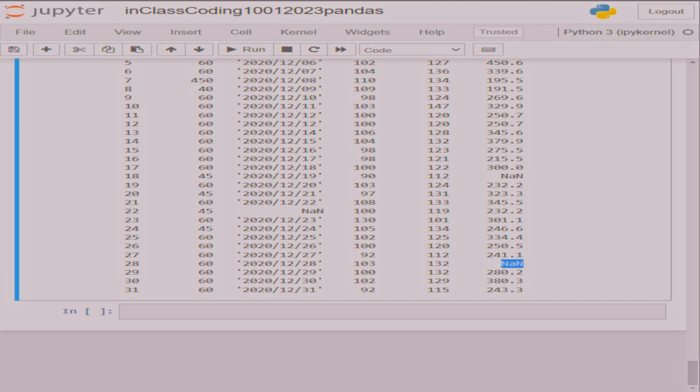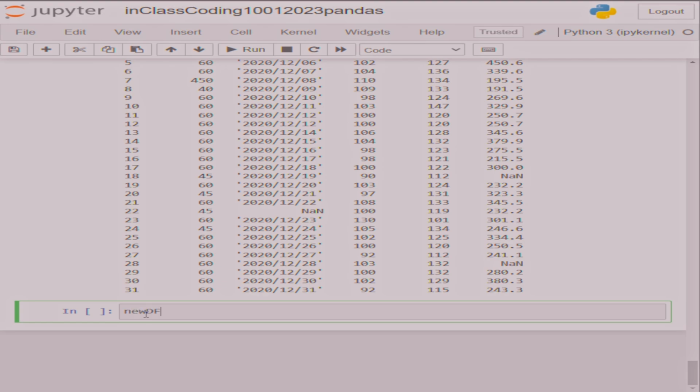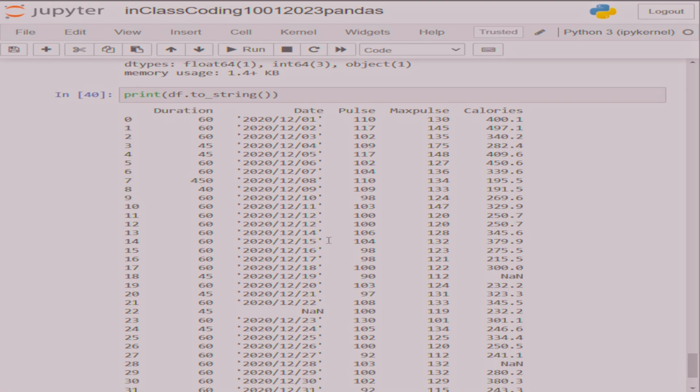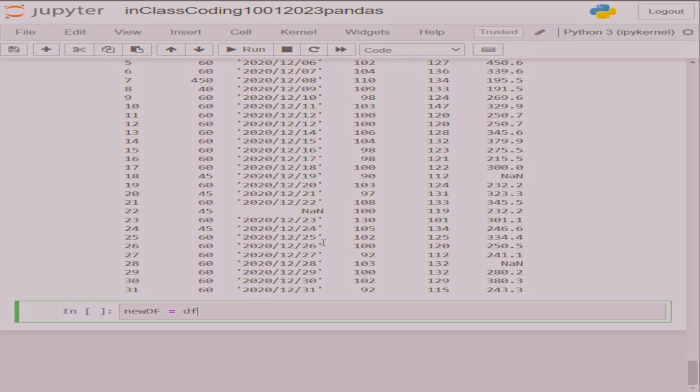Now I want to remove those not-a-numbers. So I call new_df equal to, in the data frame that we have already created, I think we called it df itself, df.dropna. The function is dropna, right? So I get a new data frame here.